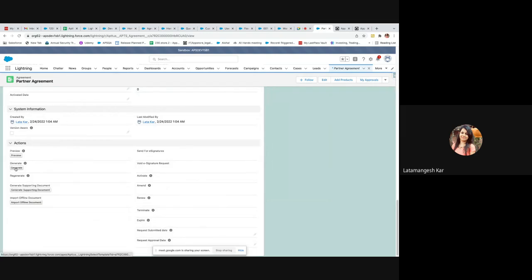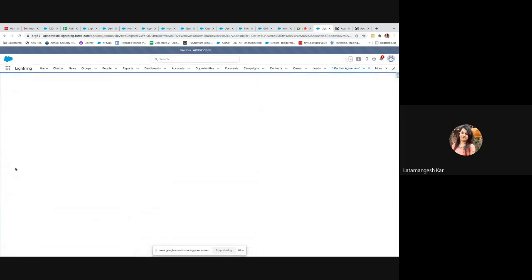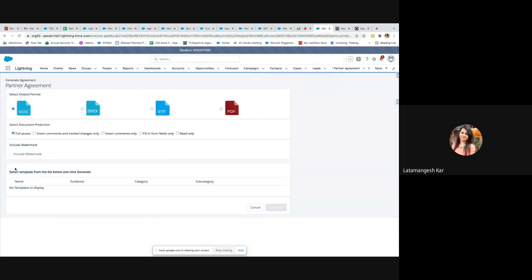Okay, let me generate one document. So this is the Aptos page we use, right? In the legal also the same page. Okay, no template displayed for this org.